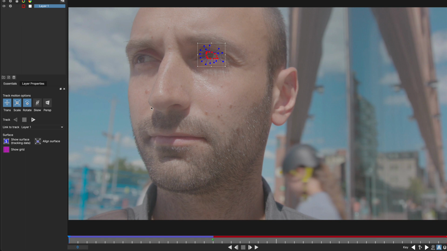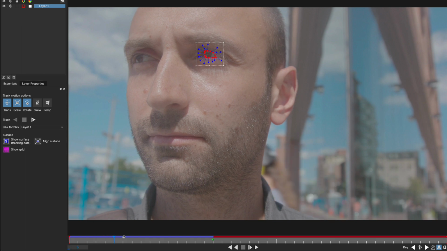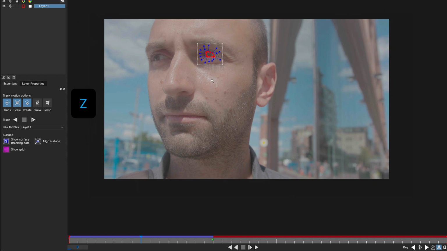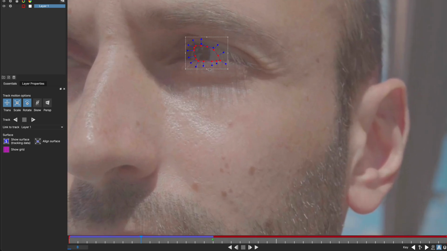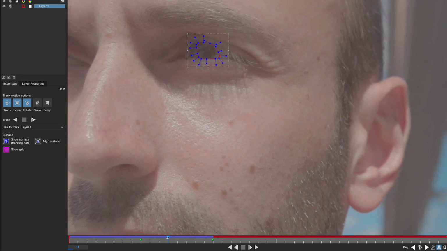There was a little bit of a shift here with the mask, but the best part about Mocha is it keeps this tracking and shape information separate, meaning that if I need to make an adjustment on a frame like this, let me zoom in again, and all these points are selected. I could adjust this. It's going to add a keyframe here. With my layer still selected, I can continue to make individual changes to this mask, but because Mocha doesn't keep keyframes on every single frame, it's interpolating the information between this frame and this frame. And while there are still adjustments to be made because that's a dramatic shift, it allows us to make adjustments to our mask a lot less and a lot more efficiently.